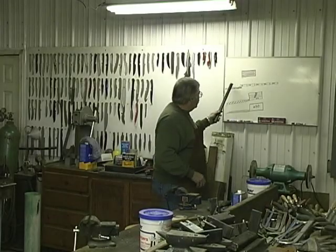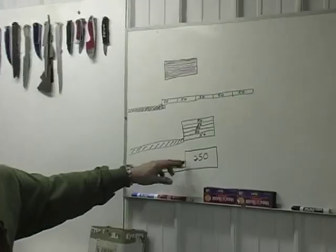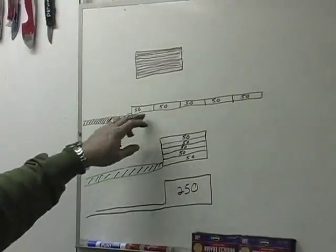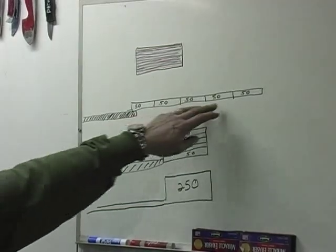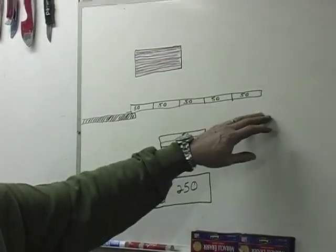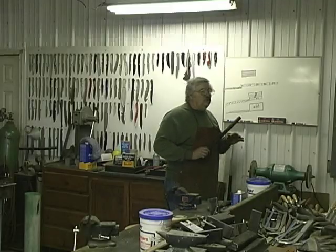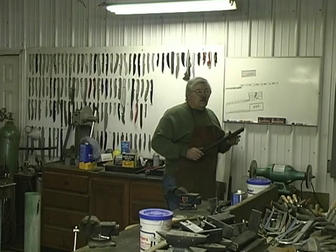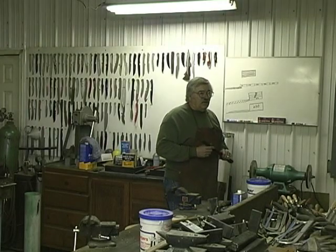But this is the best way to get a high layer content. See, if we did this again, drew that out and cut it in five pieces, it'd be 250 each time. So that'd be 500, 1,000, 1,250 layers if we repeated that one more time, which you'd lose the identity of the layers. At 250 layers, these layers are thinner than paper. So that's plenty good enough to get a good pattern and get a good cutting edge.